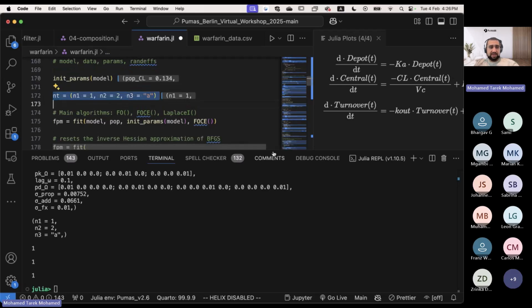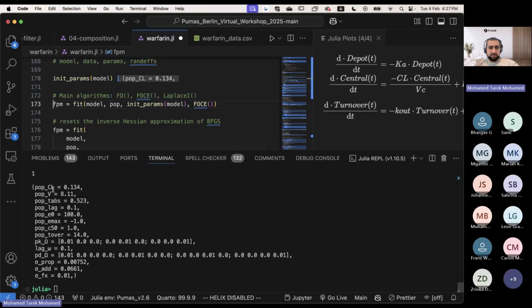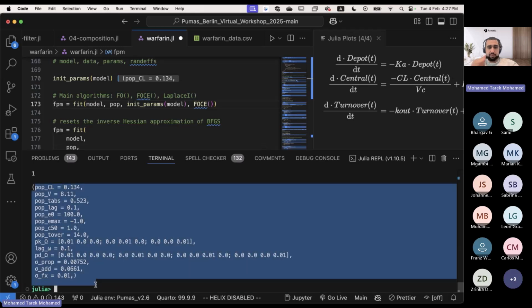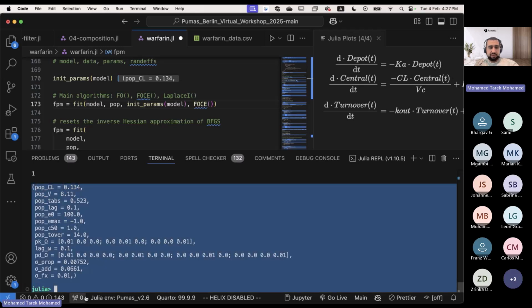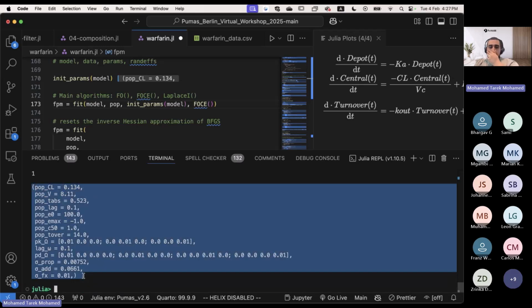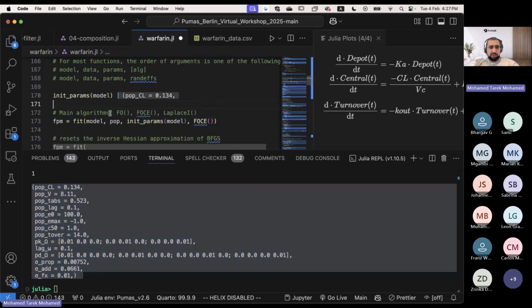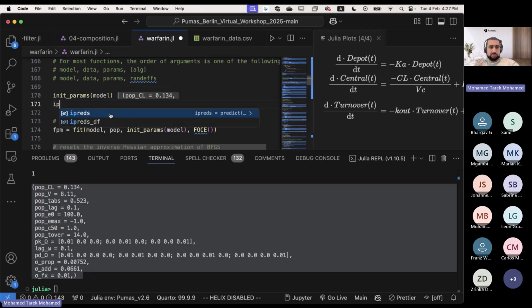And this here is exactly what the output type of init params is. So init params returns a named tuple of the parameter name and then the value associated with it. And it's a fixed length construct or struct because it's a tuple. Good, so that's the output here, but obviously you can easily define your own. So if you really want, you can define a different set of initial parameters here.